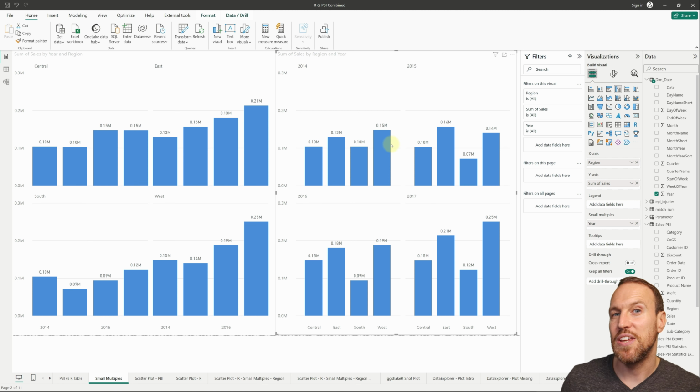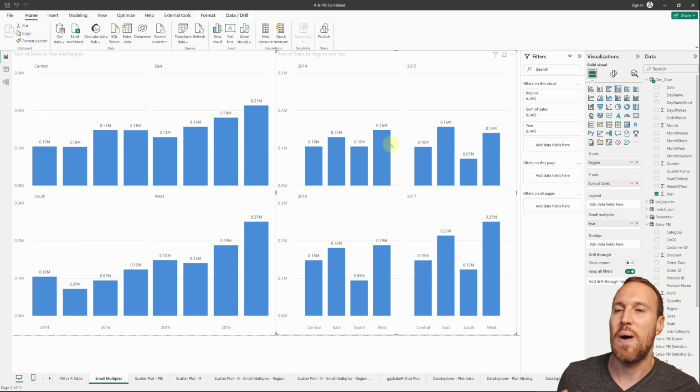But these are fairly recent, and back in 2019 I became stuck when I needed to do some analysis for a large global financial company, and this is where I needed to use R to create a form of small multiples, because it didn't exist yet in Power BI, to give the view of what I was trying to convey. And since then I've been using R whenever I've struggled to find anything I needed straight out of the box, or even with custom visuals in Power BI.